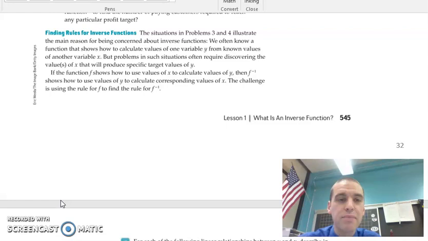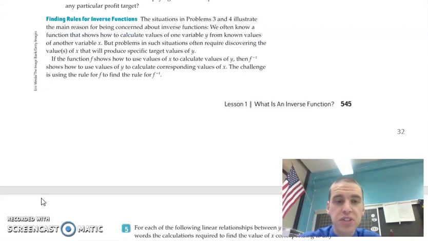We are on page 32 at the end. The idea that we finished in class on pages 30 and 31, the idea that we looked at how knowing a y value and finding the x value is important in some situations. And so therefore we sometimes need to find the inverse function. That's what that's called. And if we look at the bottom of page 32, that's what it's saying right here.